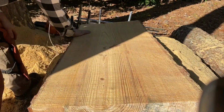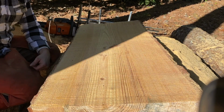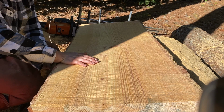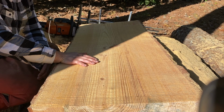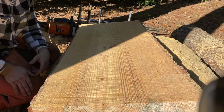Again, sorry about the sun, but just look how much smoother this cut is. It should still be a little bit smoother than this, so I'm not thrilled about it, but it's so much better than that first cut. The texture, the waving, the stress it put on the saw was just horrible.